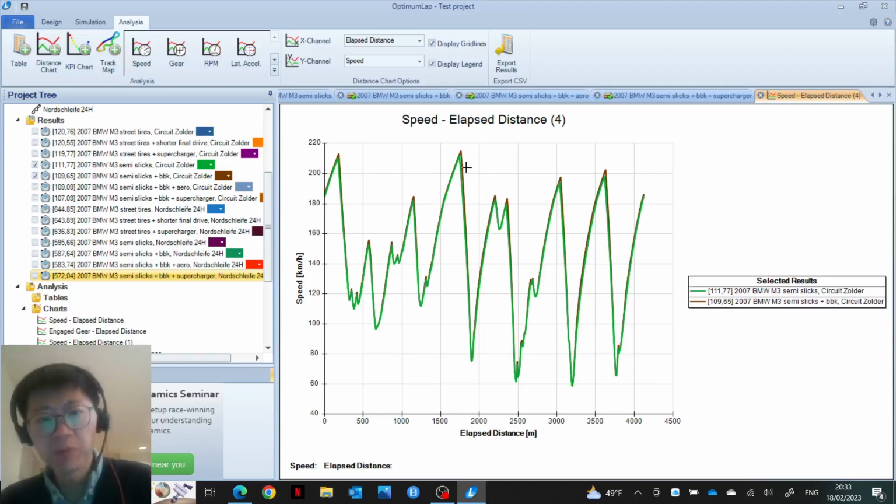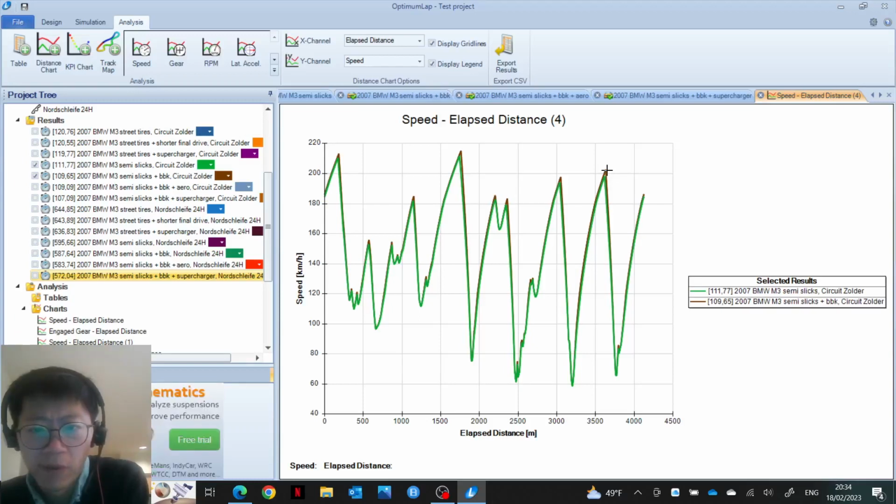Being able to brake later makes sense, but reaching higher top speeds doesn't. So why is that? And it seems like it's able to accelerate faster as well, which doesn't make sense. Why is that? Oh, I know.